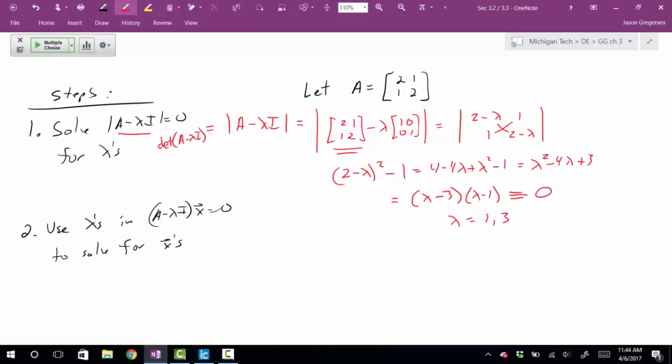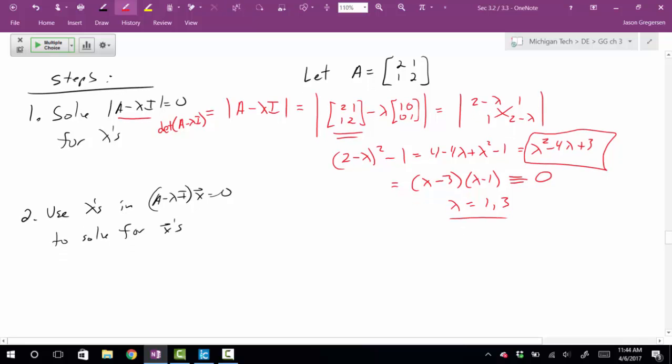And the thing we're going to highlight later here is that this is a 2 by 2 system. A 2 by 2 system. And in that process, I generated a second degree polynomial. And that correlation is going to continue, right? If I have an n by n system, I'm going to generate an nth degree polynomial, and it will have n roots. Okay, so we got that. So now I have our eigenvalues. Those are just the right values so that this thing has infinitely many solutions.